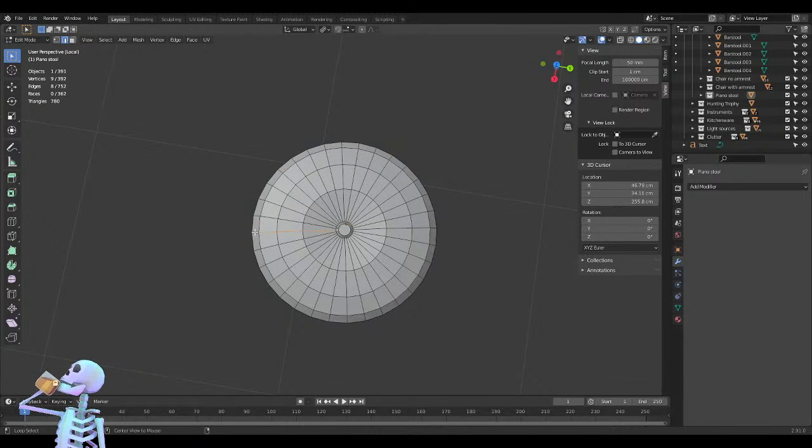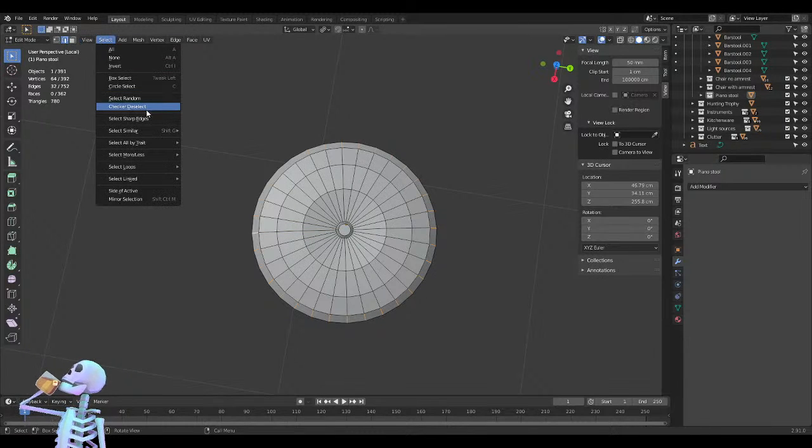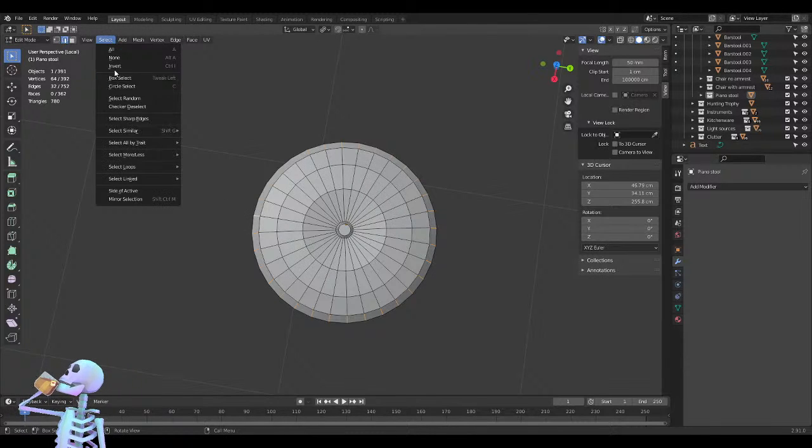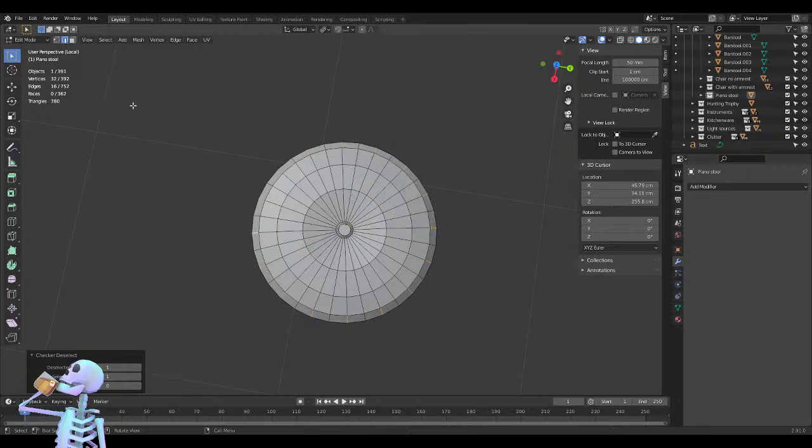But I don't really, that's the one I wanted. Select, except I want this one as the active one. Select, checker, deselect. There we go.